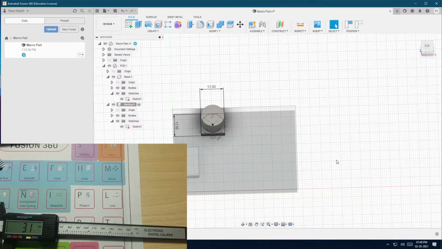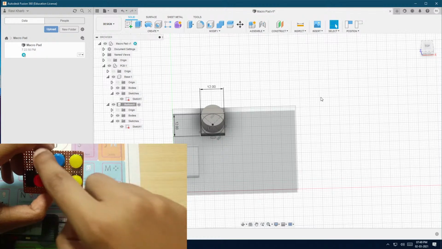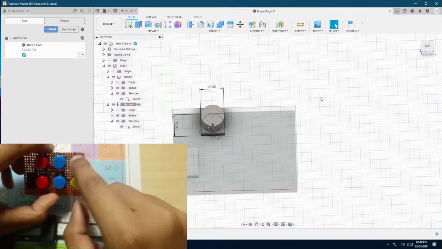Yeah. Now all we need to do is create a pattern, rectangular pattern. Right. So we need to find out the exact distance between these things.